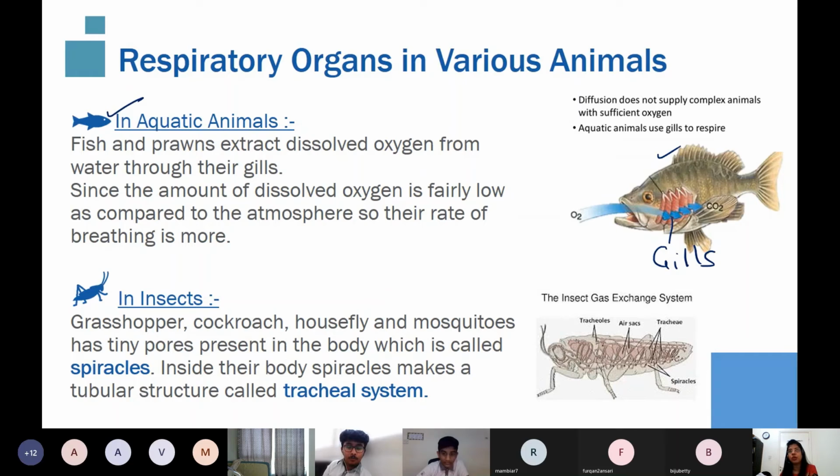Now, can you tell me what the respiratory organ in a dolphin is? Lungs. Why does a dolphin have lungs? Because a dolphin is basically not a fish, it is a mammal. But that mammal is living in water, so its body is adapted for swimming and all kinds of activity which it has to do in water. But for taking oxygen, it comes to the surface, takes enough oxygen, and then goes back in. This is the way a dolphin does gaseous exchange.